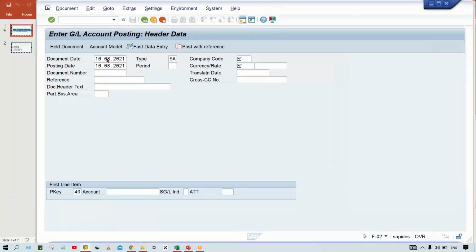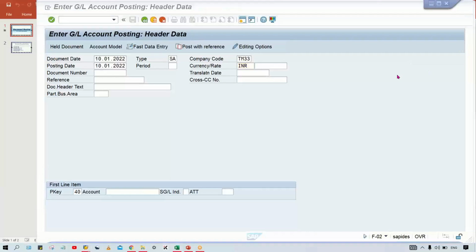Now if I have to post a transaction, let's suppose on 10.01.2022, let's suppose for this one. If you have to post a transaction, not PKR, it is INR, right? That is what I am explaining here. Hardik is asking what is -1 year shift. That is what I am explaining.